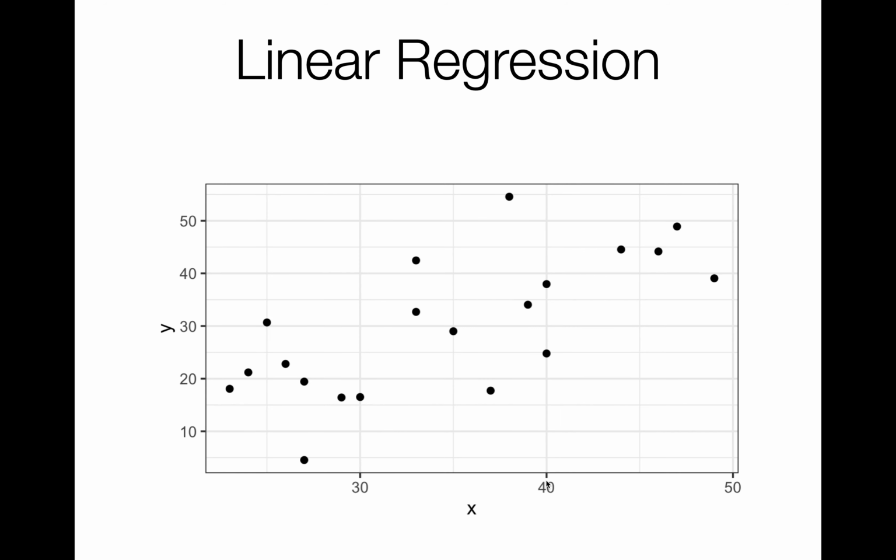Okay, so now let's talk about linear regression. Okay, we made the line. So I made the line, I gave you the equation. Now I want to talk about how to actually make the line. How do we find the line of best fit? So you've probably actually done this before, okay, but you may not have called it linear regression. It's often called finding the line of best fit.